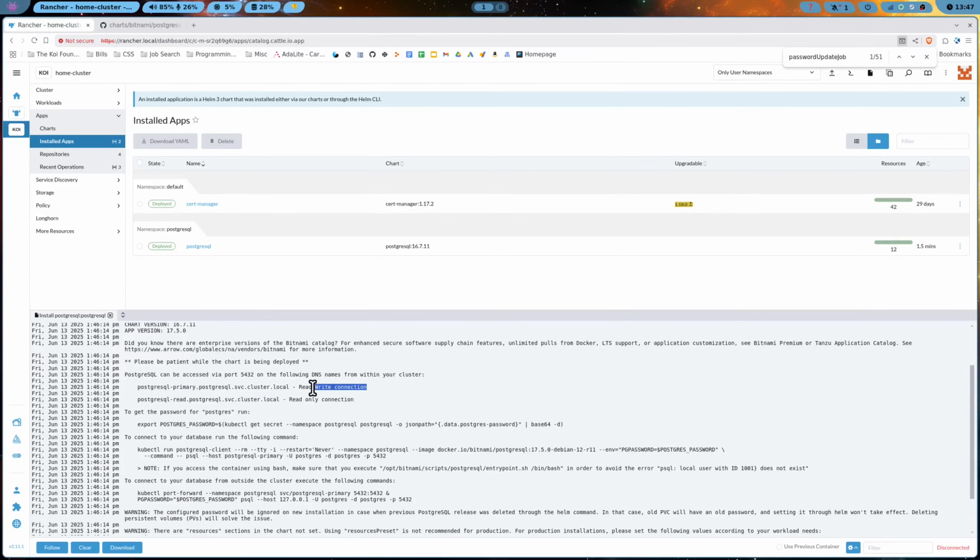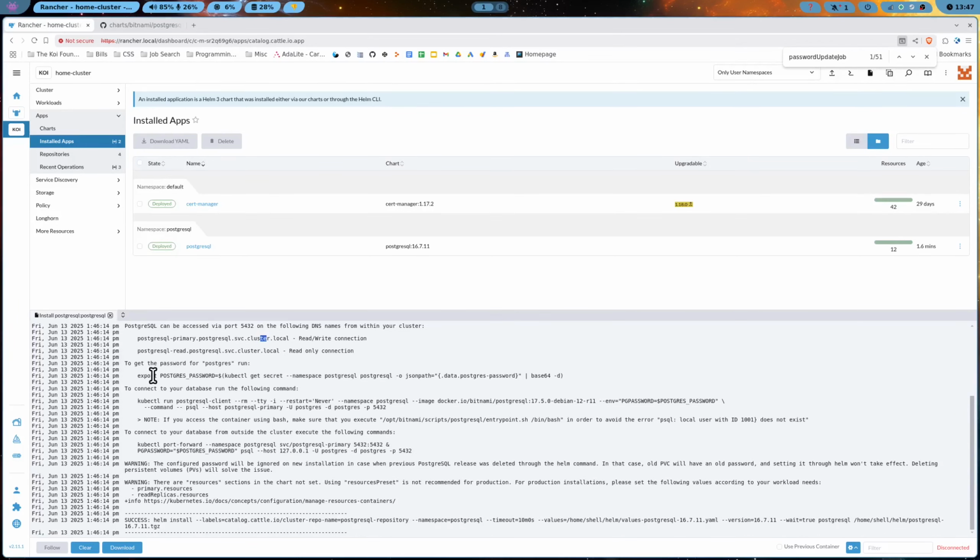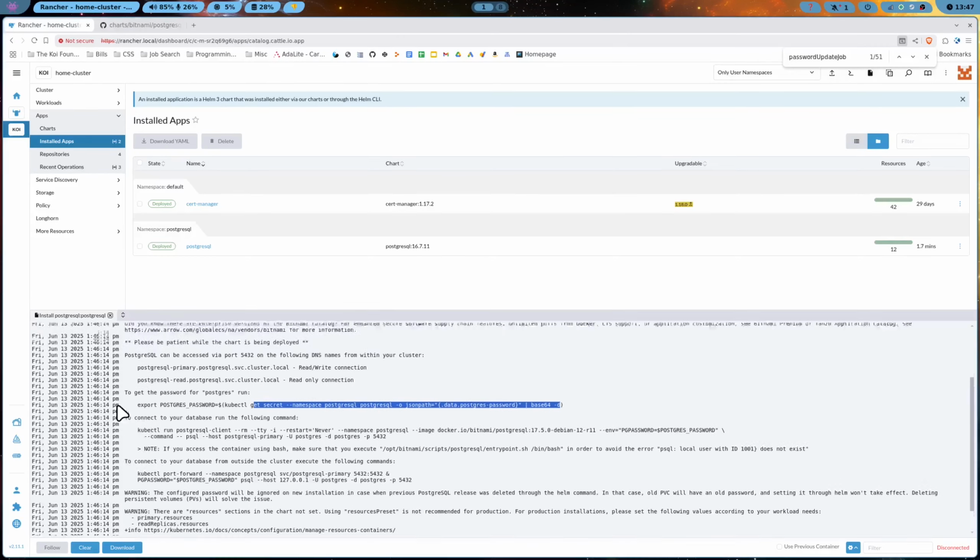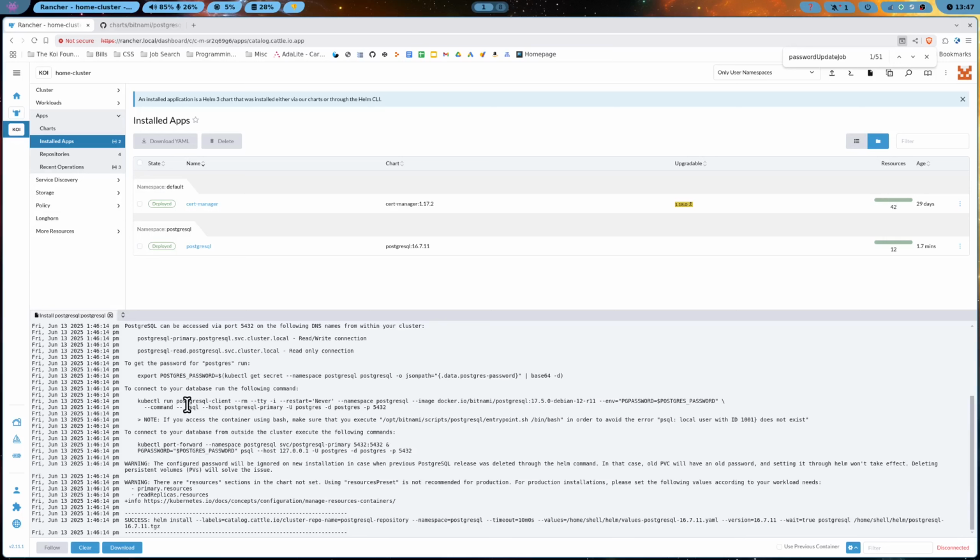There's a read and write connection on the PostgreSQL primary, PostgreSQL service cluster local, and then we can also get the Postgres password using the command to decode the secret. And of course, we can always open a Postgres client to connect to the database if we so deem need to.